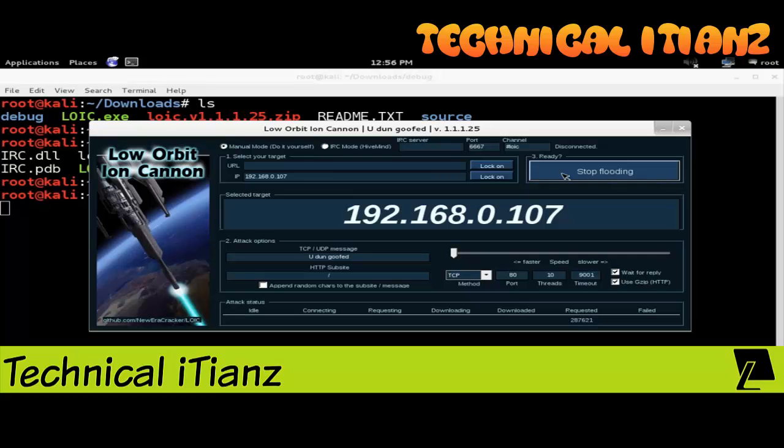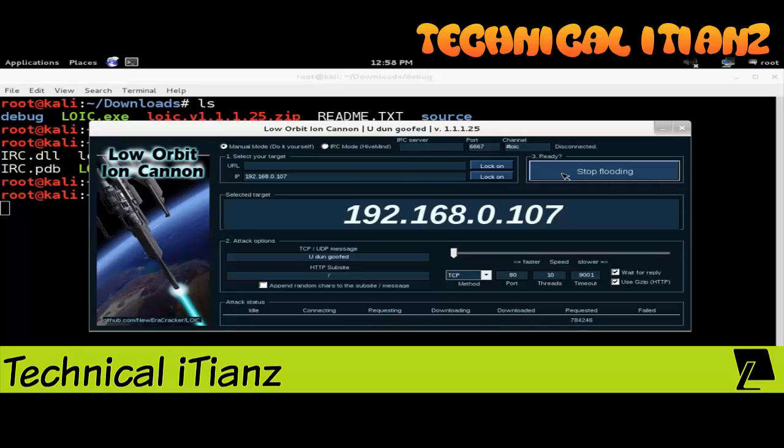The connecting label shows the number of threads that are trying to connect to the victim server. The requesting column shows the number of threads that are requesting some information from the victim server. The downloading column shows the number of threads that are initiating some download of information from the server.